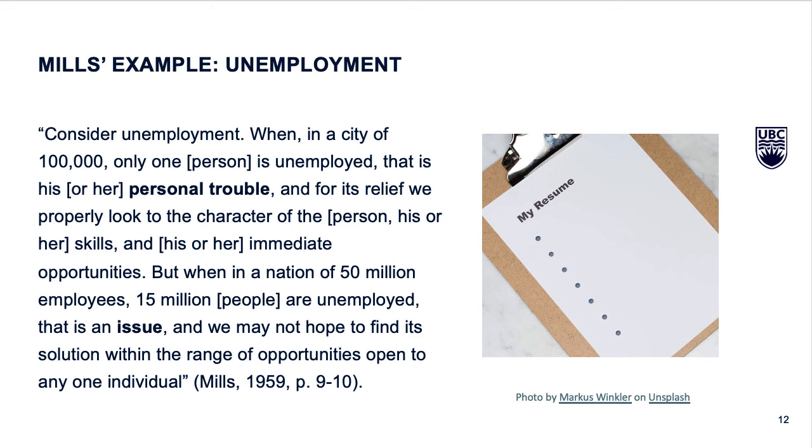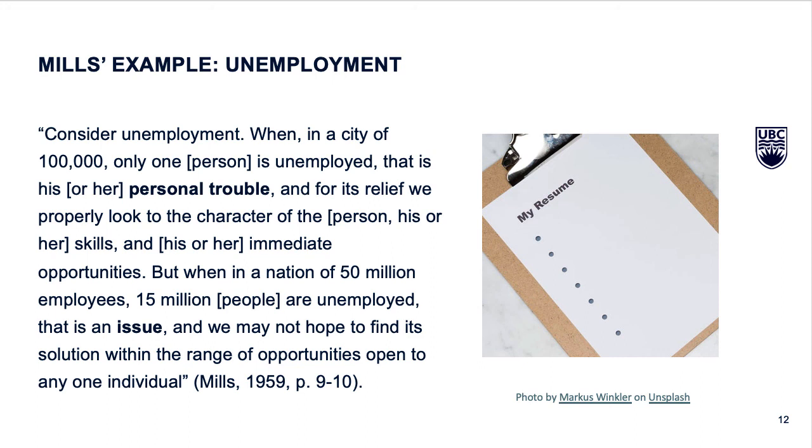He writes, "Consider unemployment. When in a city of 100,000, only one person is unemployed, that is his or her personal trouble. And for its relief, we properly look at the character of the person, his or her skills, and his or her immediate opportunities. But when in a nation of 50 million employees, 15 million people are unemployed, that is an issue. And we may not hope to find its solution within the range of opportunities open to any one individual."